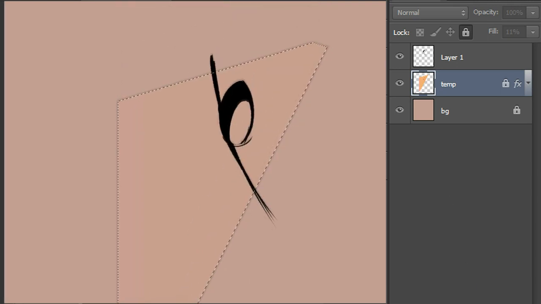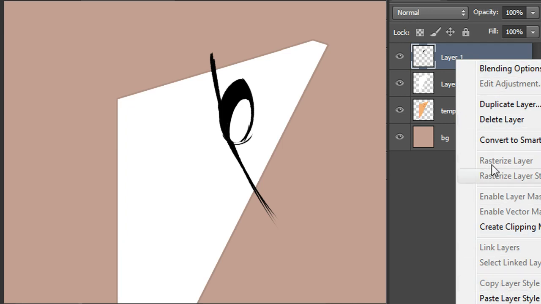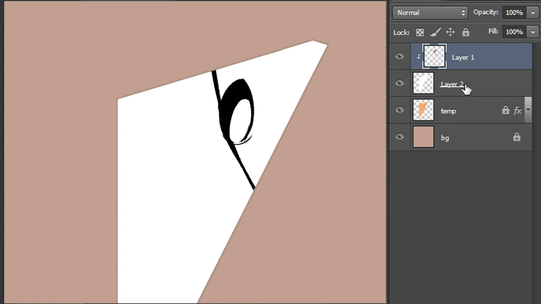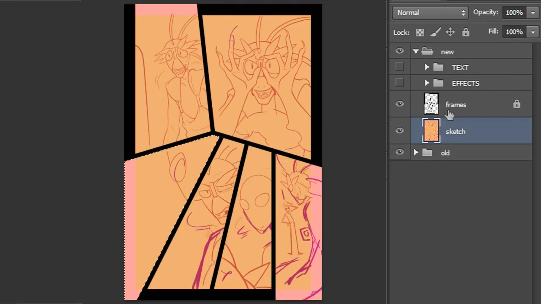So anyway, I go down to my temp layer and I select the outside of it. Then I hit Control-Shift-I, which will invert my selection. I make a new layer and paint bucket it white. And then I go to my line art layer, right click and say create clipping mask. It's cut off a little bit by my recording software, but just do it. And it clips down onto whatever layer is below it. Then I hit Control E to combine those into one layer. So that's one layer. And I select all, copy it, come back over here. Make sure that this panel is selected again. Hit Control V to paste it in place. And then Control E to flatten it down. And that is now what the new art will look like. I haven't inked it yet, but that's just to help guide me on my journey.